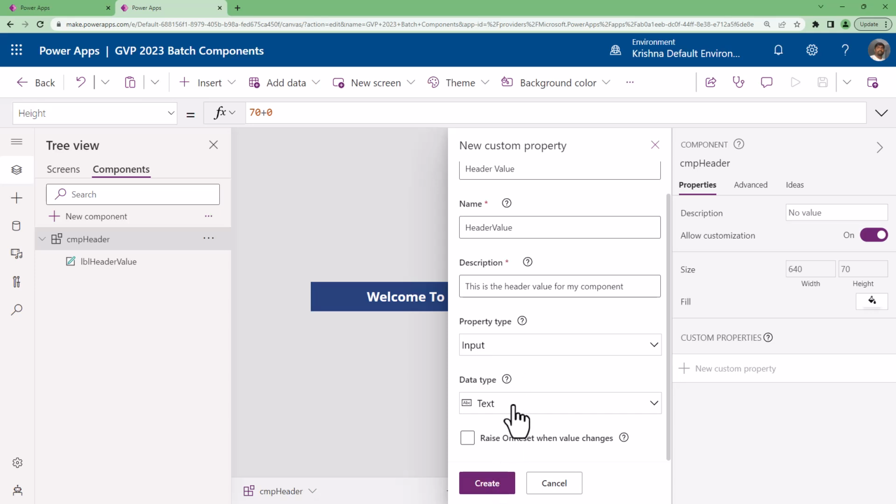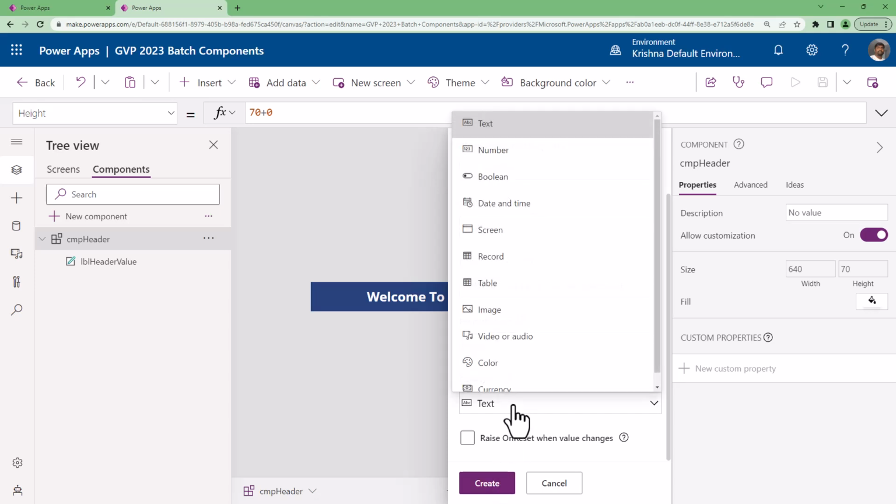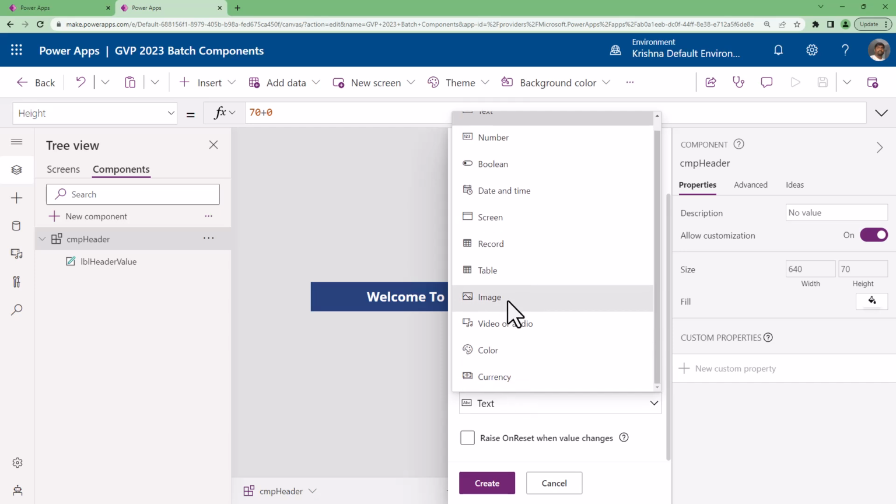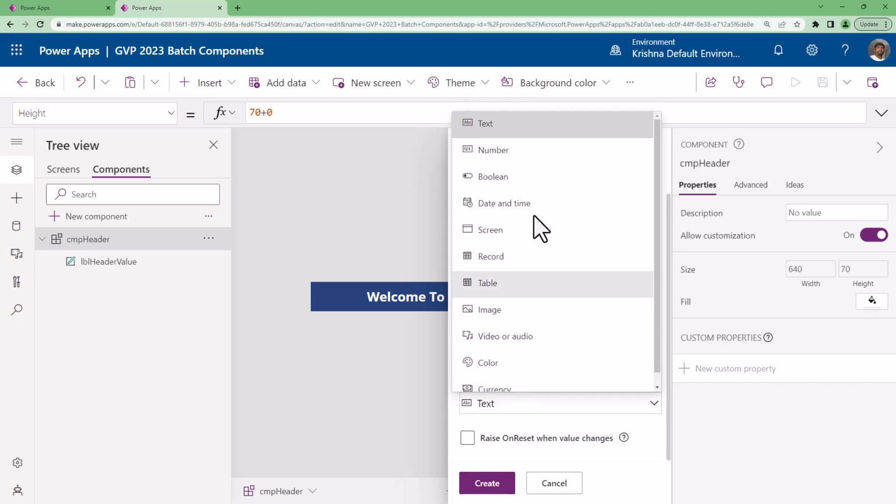Okay. For now, I'm creating it as a number. We will also understand what the screen is, because we are going to create a component for the flyout menu, because most of you are going to create this flyout menu, isn't it? Now the screen is referred there.